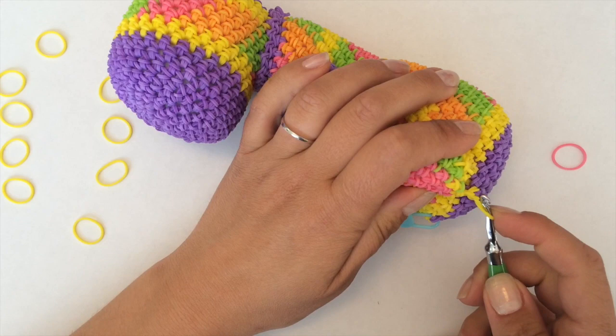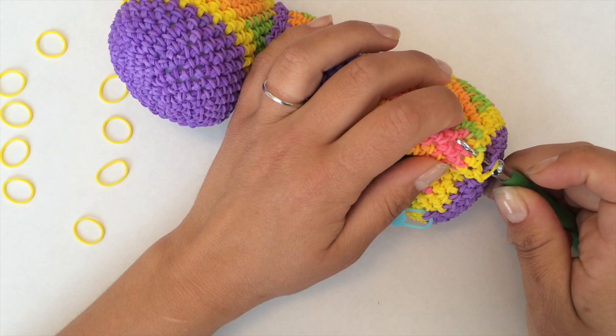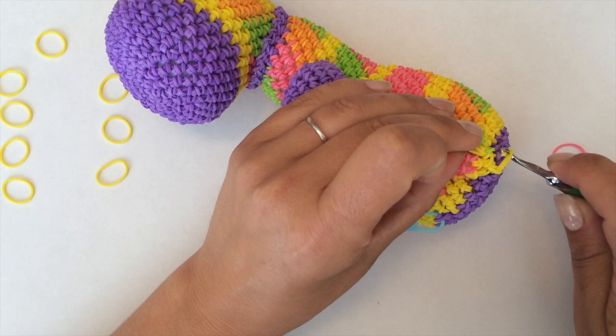So you pull, you went right through here. You're going to go the next stitch right beside it, on the body and then through the leg. And you're going to do a slip knot to secure it. So just pull to secure.